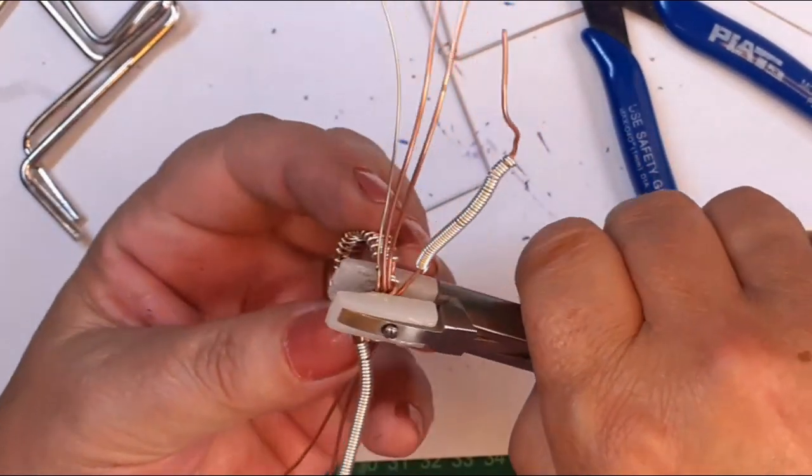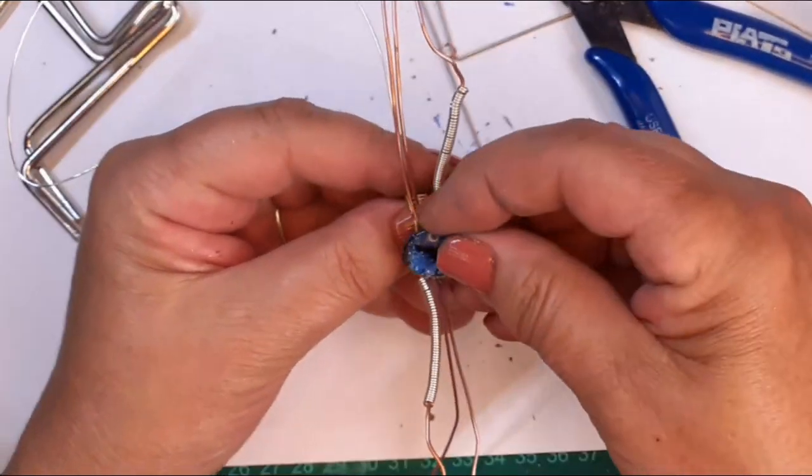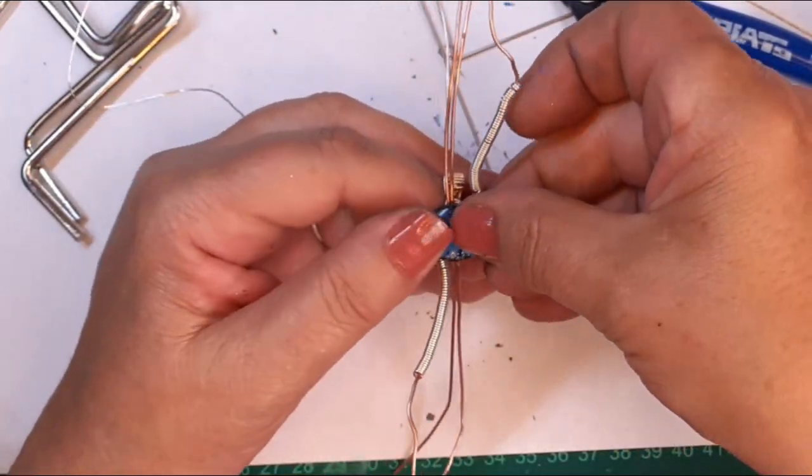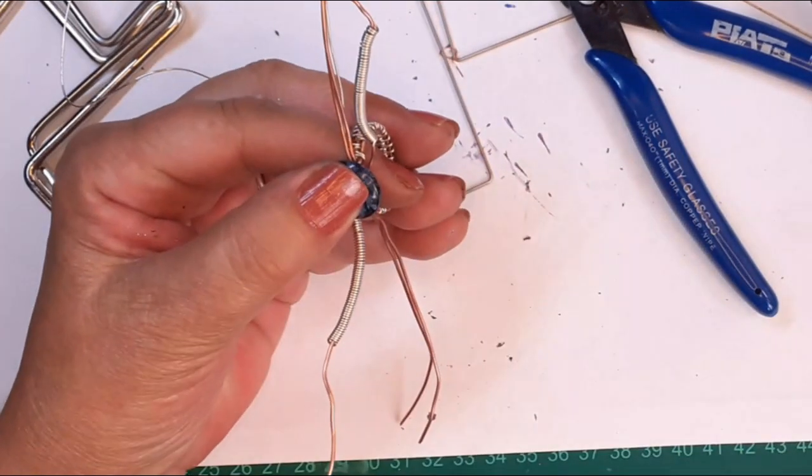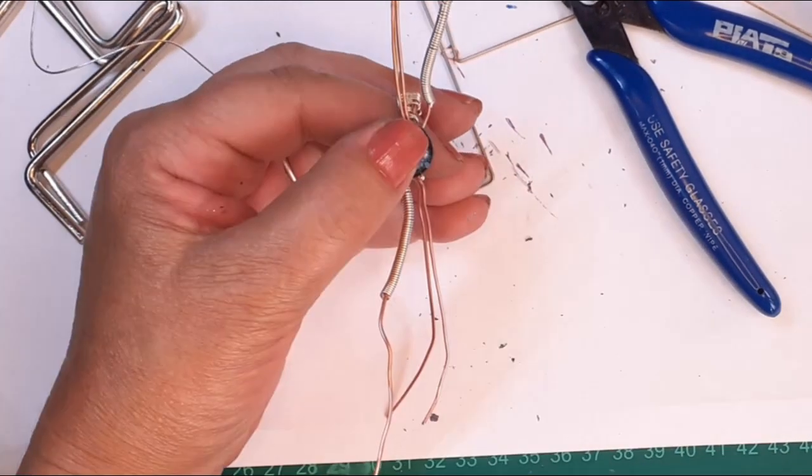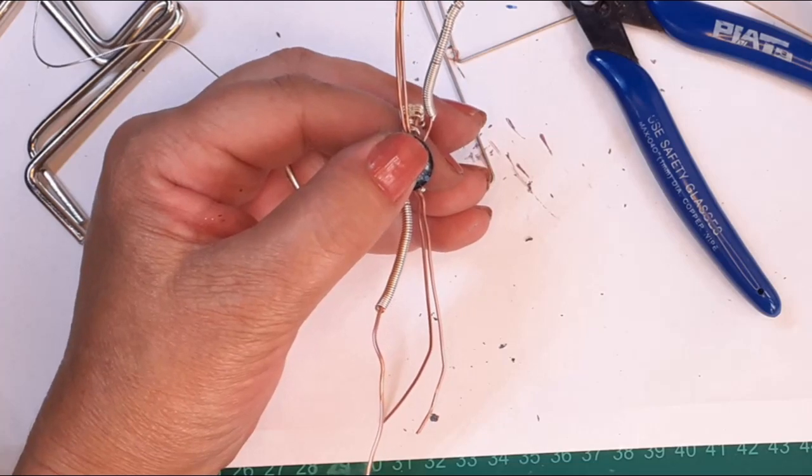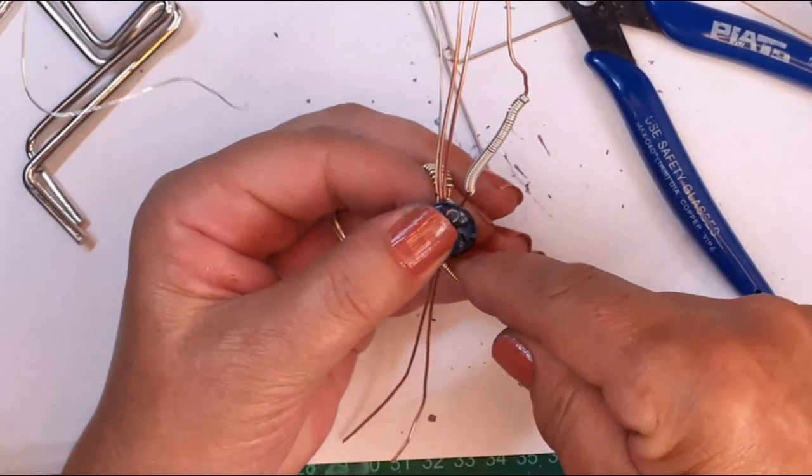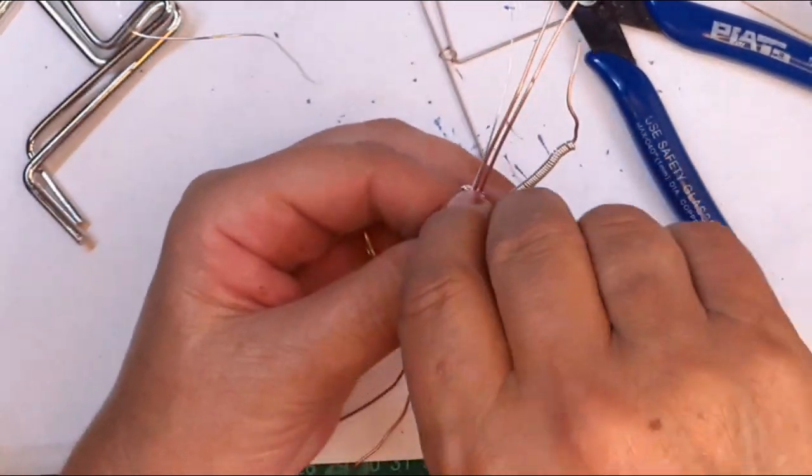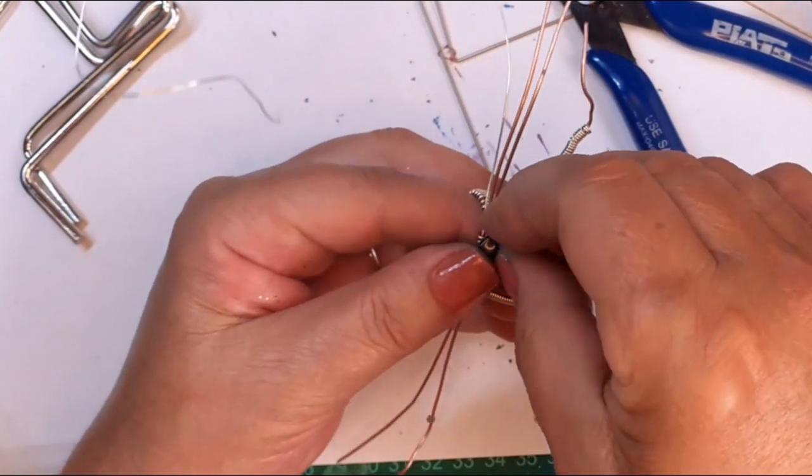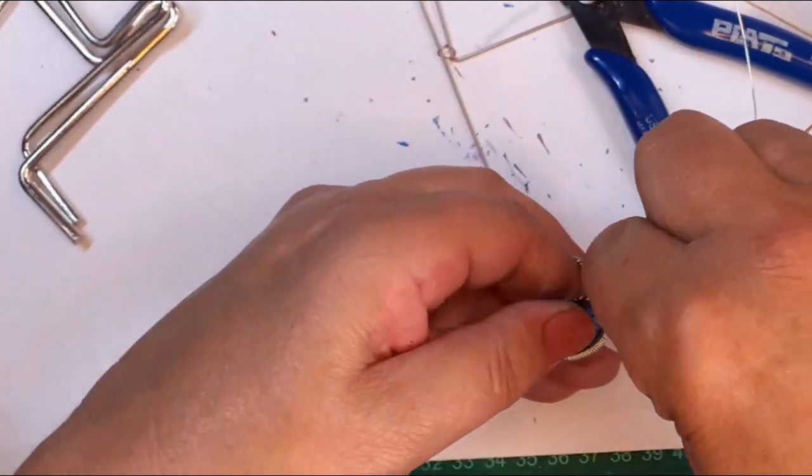Right. Always remember to use your nylon pliers to straighten it. So here we are without the diagram. I place the eye on. I bend the wire around. As you can see here, bend it around and tuck it around onto the other side.